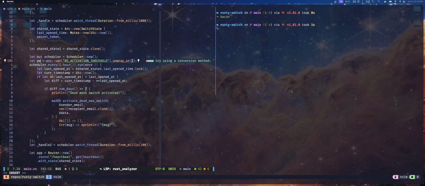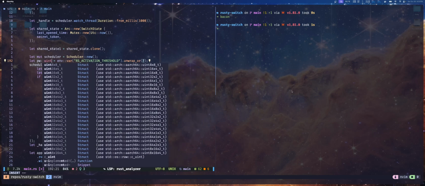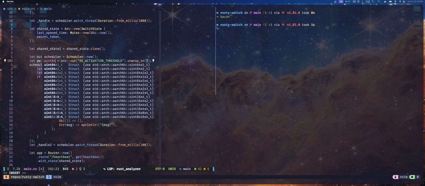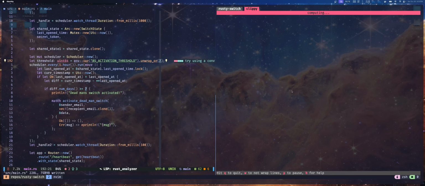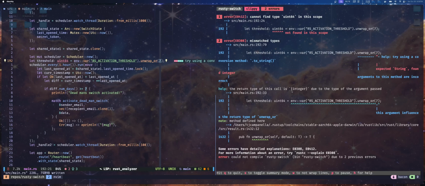And I think we just need to give it the type. Give it a type here. What is it? Isn't it UN64? And then this is actually going to be, we'll call this threshold. Let me just see what it's complaining about. String. Oh.